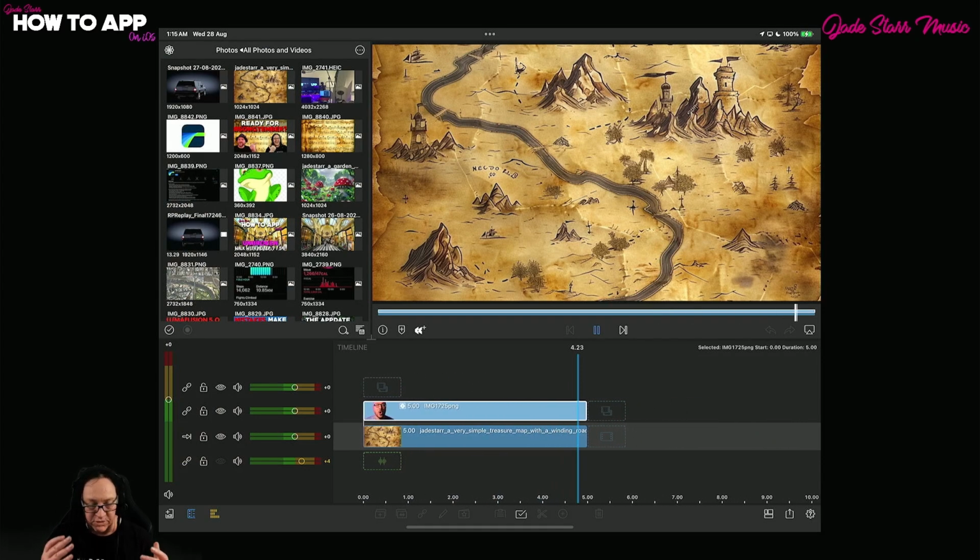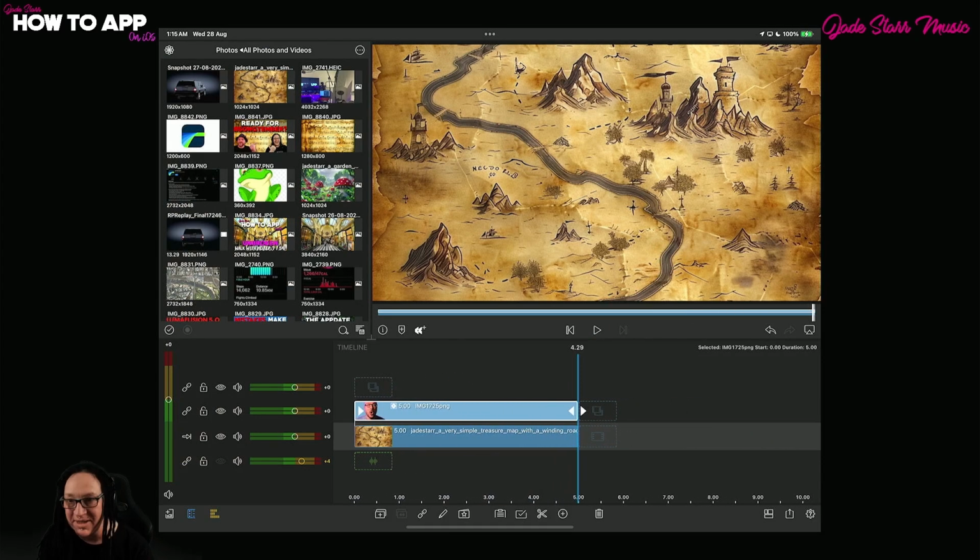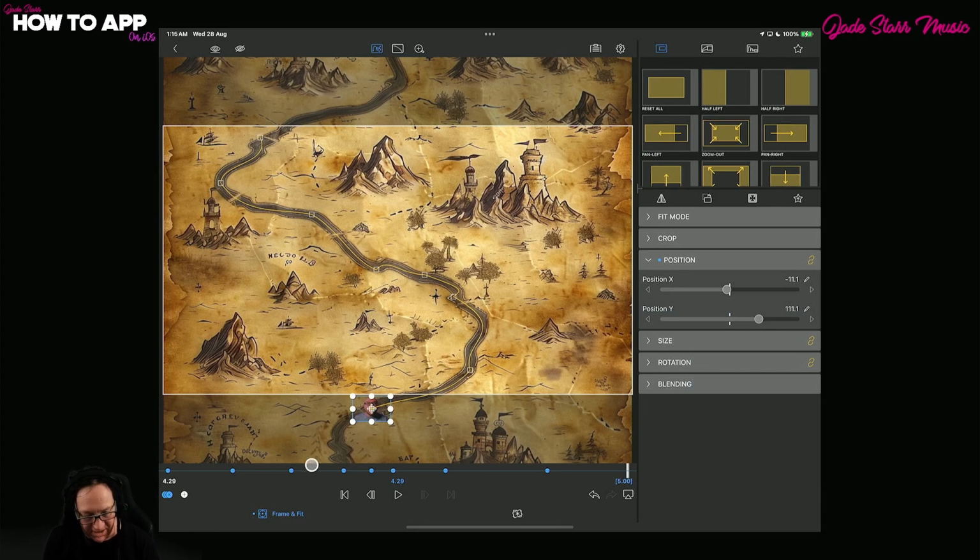Yeah. So really powerful stuff, but here's some exciting stuff as well too. So in the past with LumaFusion, if you put in a keyframe here and you didn't like it and you wanted to get rid of it, you'd have to go in and click on that keyframe and then remove it, or it was in the wrong position. So just say this one here, you'd have to click on it, remove it, and then replace it. Now, if you hold down on any of these keyframes, you get this little menu here and you can move the keyframe along, or if you hold down, then you can just drag it anywhere you want. You can do this with all your keyframes.